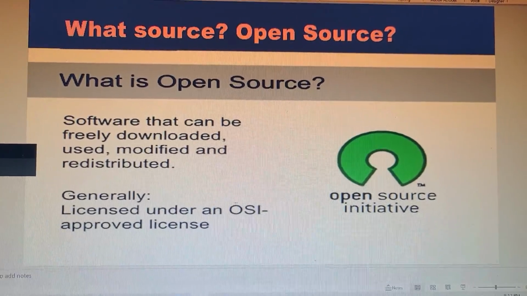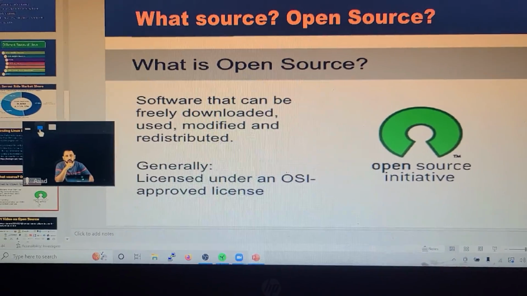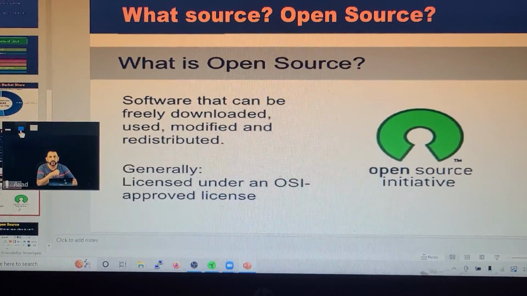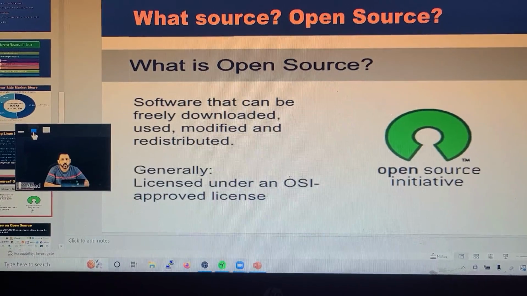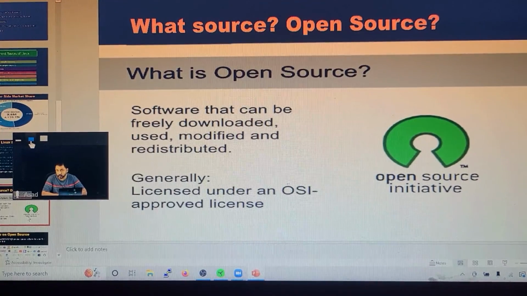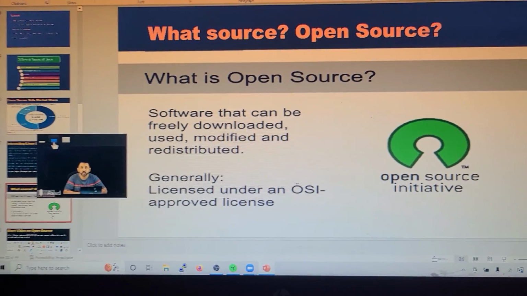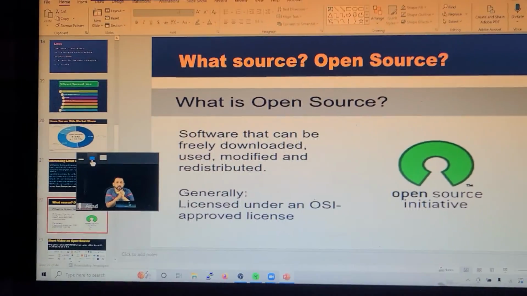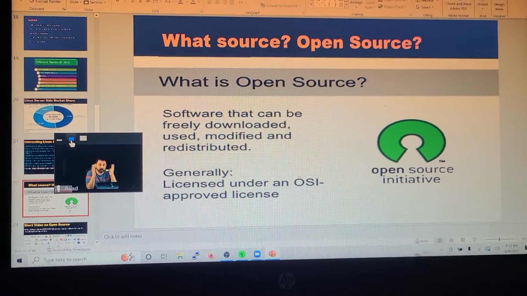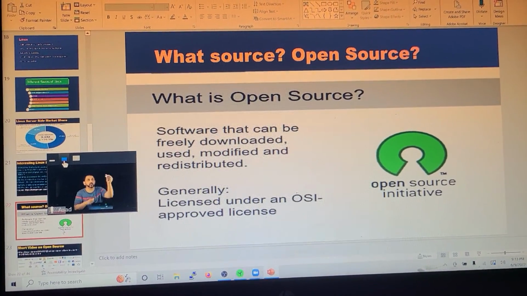Back in 1991, Linus Torvalds, the inventor of Linux, decided that the operating system should be free for everybody to use. There was a Windows operating system too, but he was a big fan of the Unix operating system. He wanted to create something equivalent to Unix, which was the world's first network operating system. So he looked at Unix, liked some of its features, and developed something called Linux.